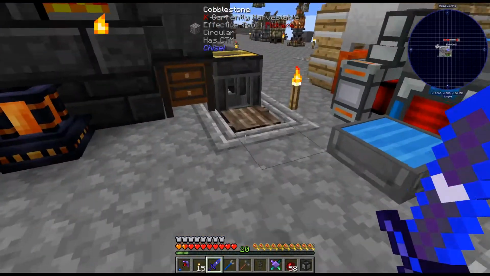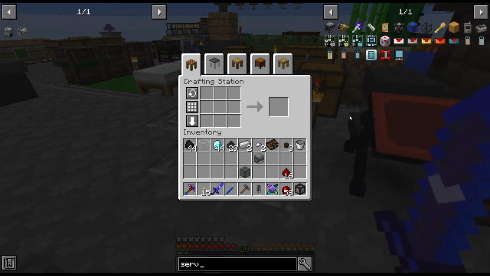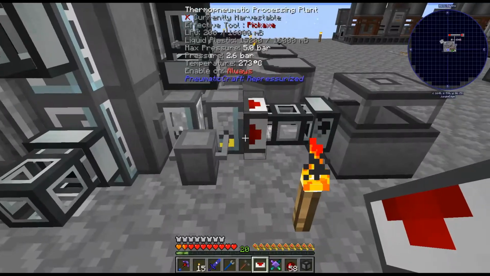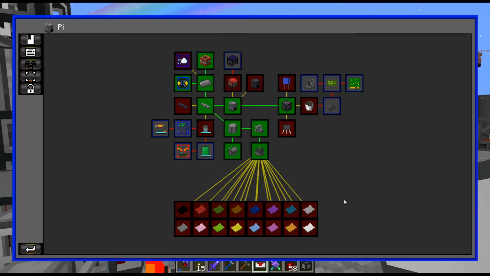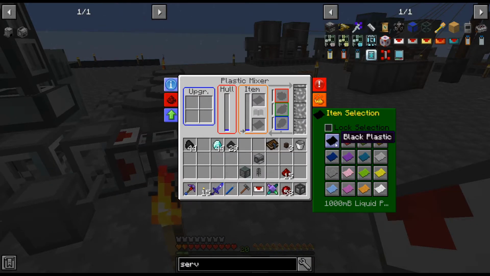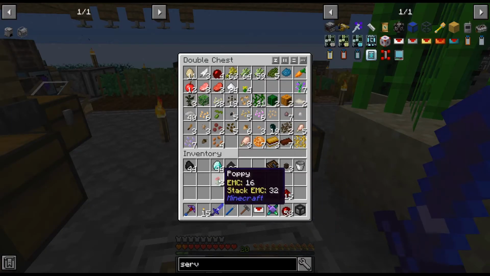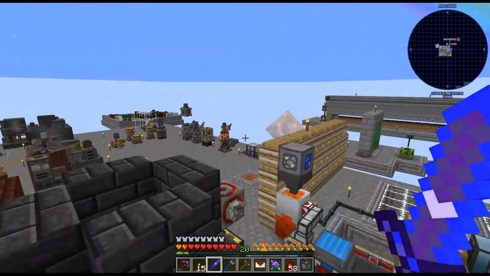No, let me craft up another one. I think it's two iron nuggets and a thing. And there we go. There's the liquid plastic. There is a whole different type, but for the transistors we want, we need black plastic. Right, we need to put dye in there. So I think do red, green, and blue. I think lapis works.